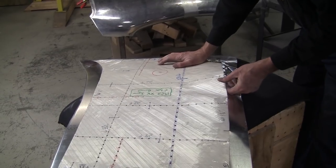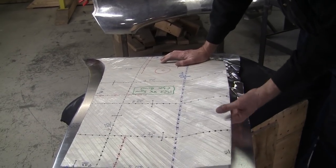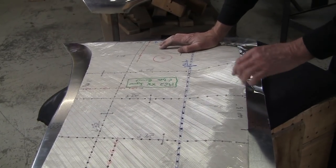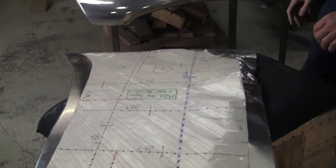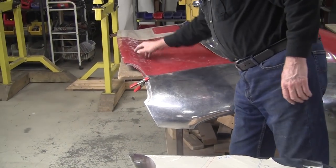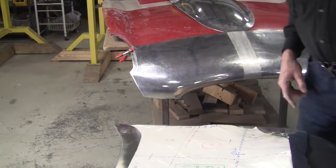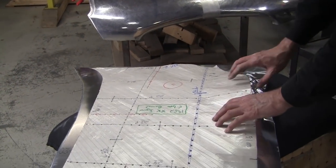We got that up to there now, so we're going to need a little bit over here probably. No, most of it I think is right in here, because this is where most of the curve takes place. It's kind of flat there compared to the front section. So we'll hit it a little bit more.